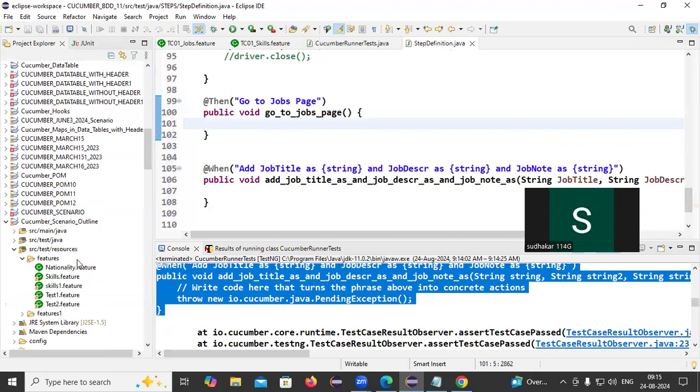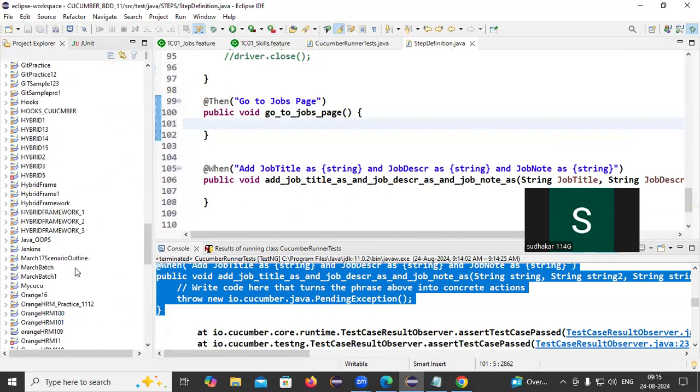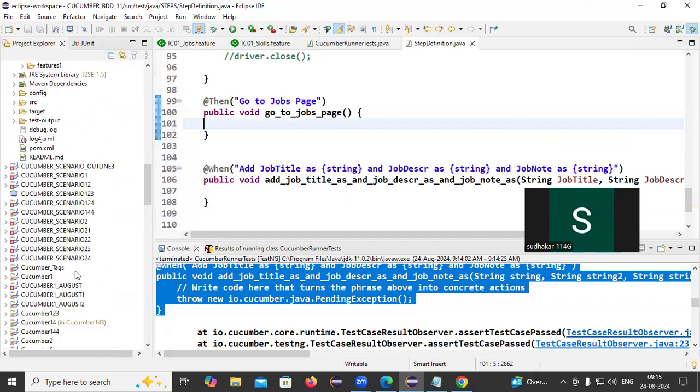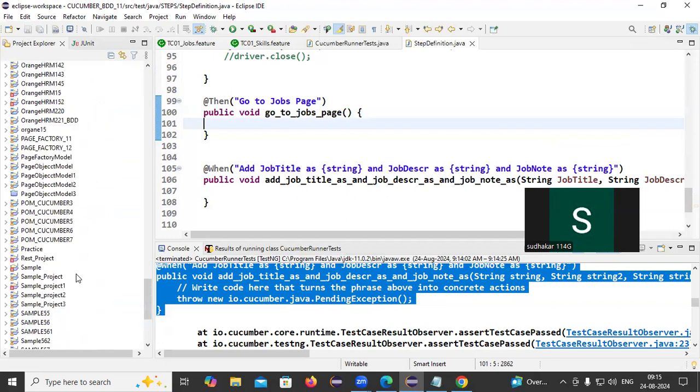So let's go to the Selenium 44 project folder. I think we have already written this in the Selenium 44 project folder.